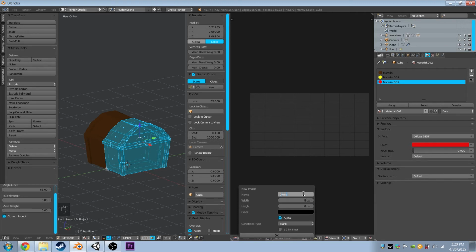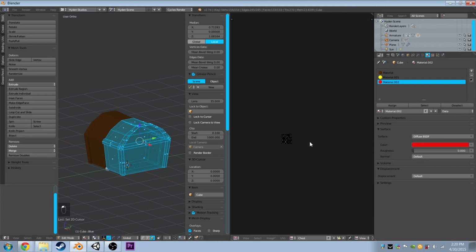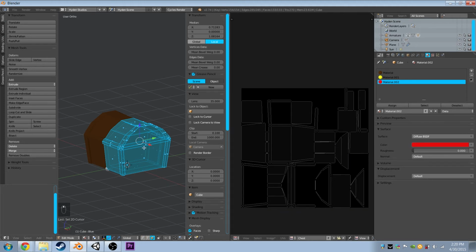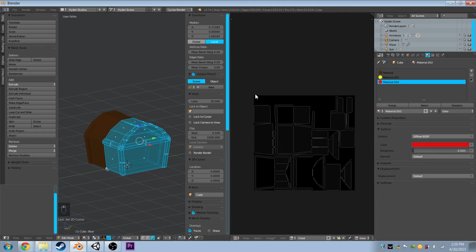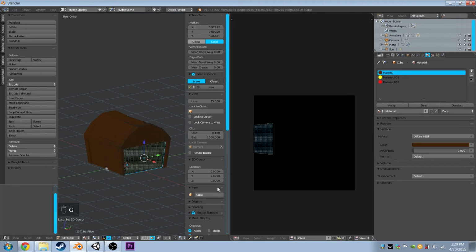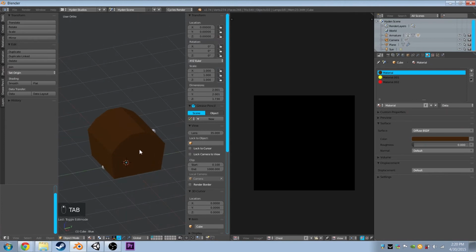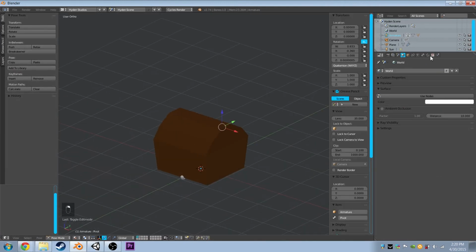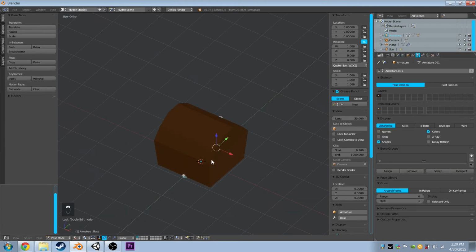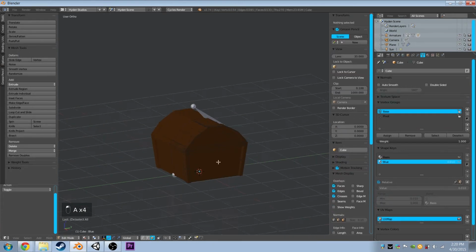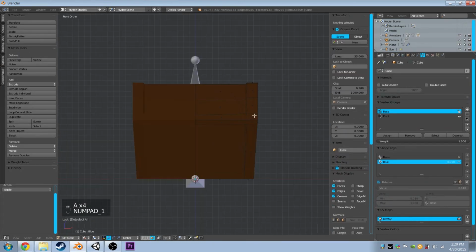We'll call it chest, hit OK. It's put all the things nicely done for us. Since they're solids, they won't matter, and then we can make the image here just a red cube, a yellow cube, a brown cube, and then drag the specific bases to those sections. However, to speed time up, I'm not going to bother with that, and I'm just going to assign the 3 different colors here directly to the chest. So, I'll do that now.